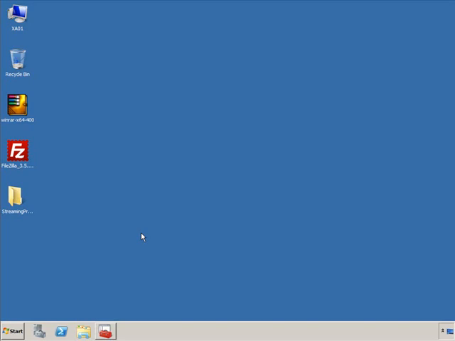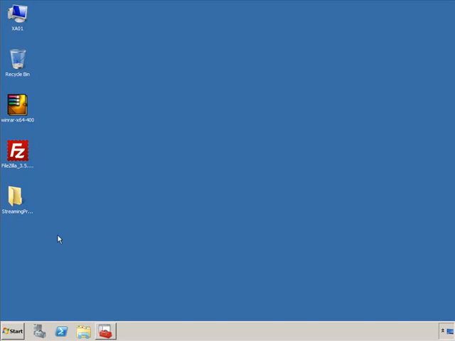Now, before we can stream applications to servers or clients, we have to compile that application and create that bubble, that package out of the application. And to do that, we need the streaming profiler tool from Citrix. That is a separate download that you get from mycitrix.com. You go in, and under XenApp, you will see that you have access to the Citrix streaming profiler.